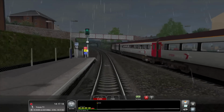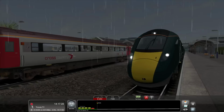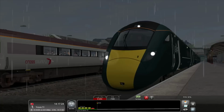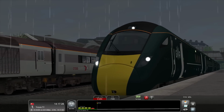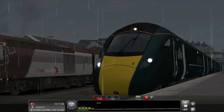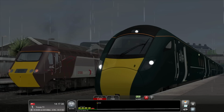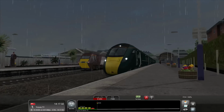A nice cross country coming in there. Aren't all the reskins in this by you, Super Alps? I believe they are. There's like 4 or 5 that need to be in there, isn't there? So there we go. And this is one of them here. I mean, look at that. Nice screenshot there. There we go.